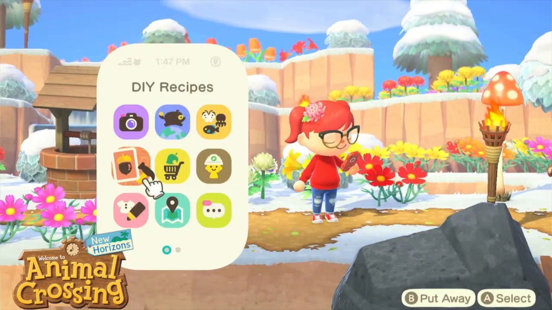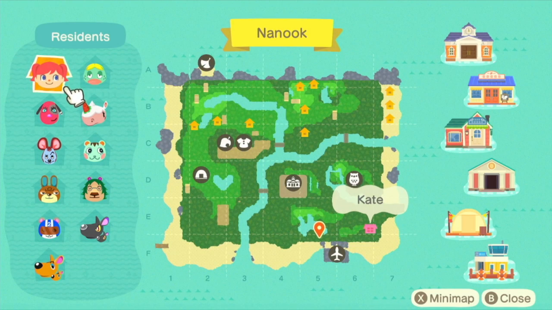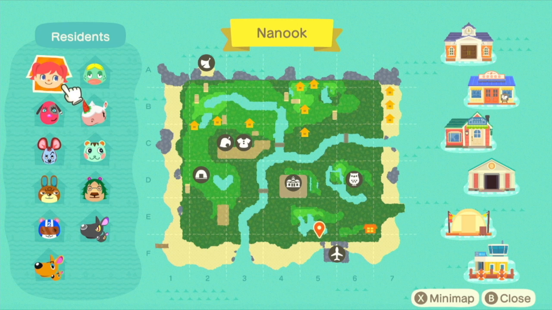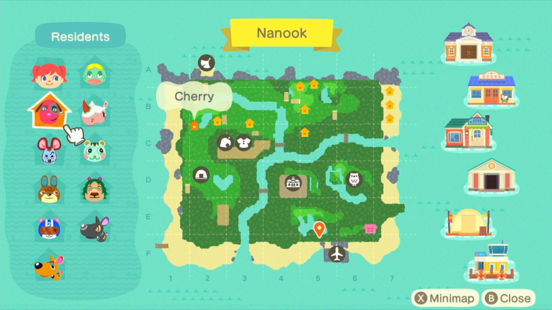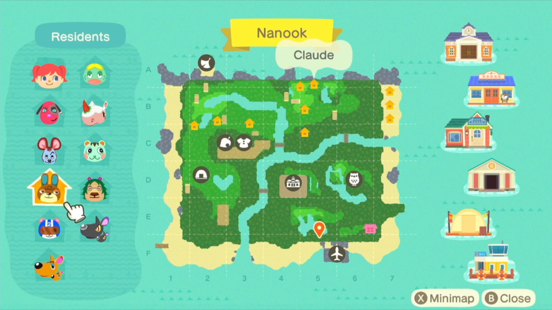First of all, I'm going to bring up the map. So this is Nanook, so that's me, obviously, and my house there at the bottom right hand corner, which I will show you just in a little while. And then my residents. Now I have Cherry, who's up there above the campsite. She's on the 2nd level. I have Moose, who's currently on the beach at the moment because I sort of shifted them all around to make space to do my terraforming.